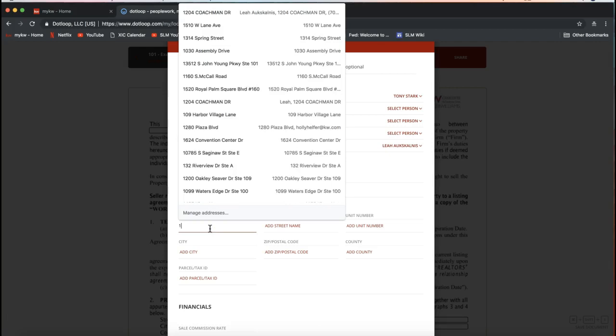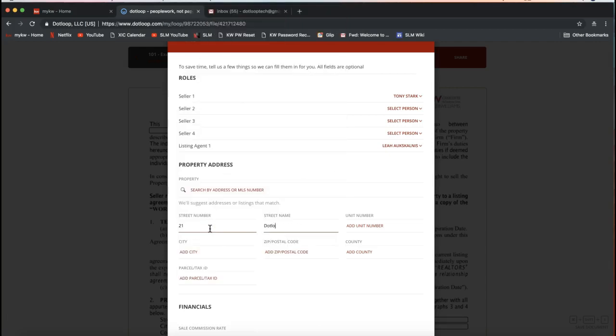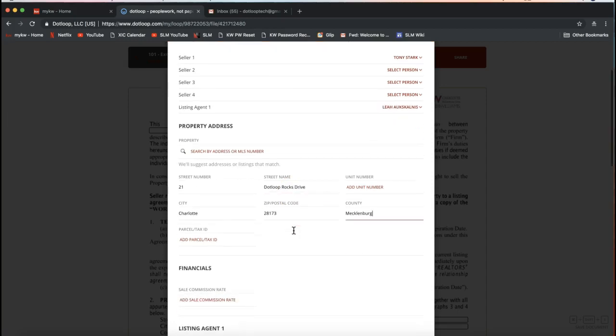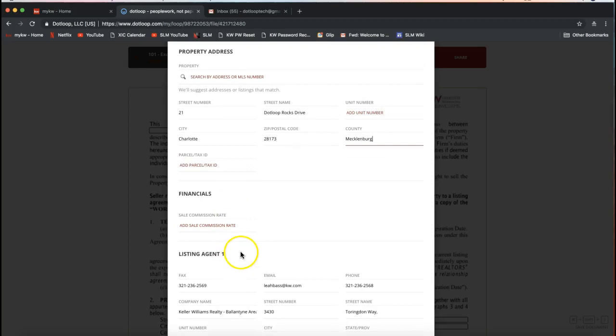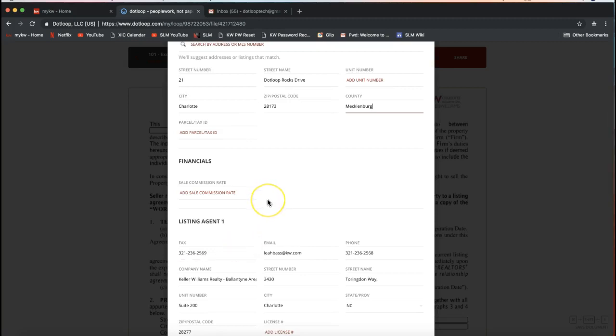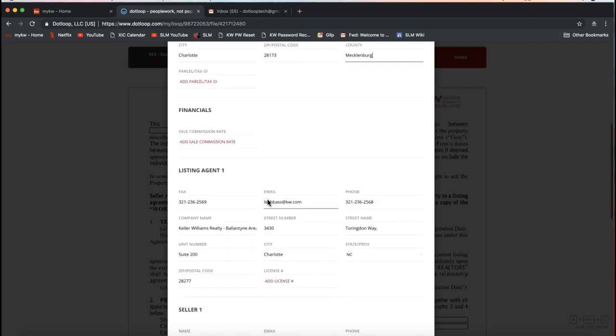Just so you can see what it looks like when information auto-populates, if you'd like to put in some of the property information here, feel free. You might already feel comfortable with this. I'll just fill in a little bit so you can see what it looks like. This is a really handy tool if you're a newer agent or newer to these forms. Dotloop knows where all this property information goes on the form, so it will place that information there for you. It's a great way to learn where that information goes in the future if you need help with that. Either way, it's a great time saver.